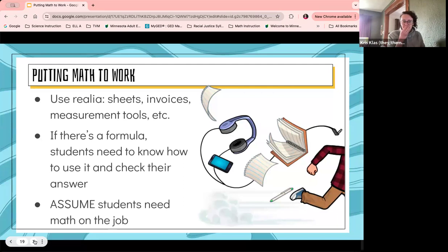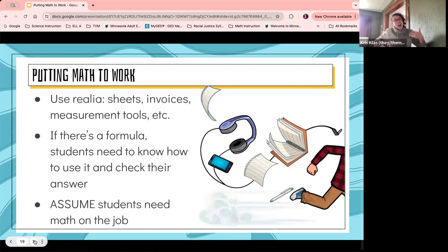Oh, whose example was that earlier? Your camera's off, so now I don't remember who it was, but you were talking about the inaccuracies and the waste in glass manufacturing, right? Where if somebody makes the wrong measurement, a whole order might go to waste. And so being able to catch those mistakes ahead of time, even if it's what seems like a straightforward measurement task, making sure that students know, oh, this doesn't make sense. These calculations aren't adding up. I need to check my work or figure out what went wrong here.